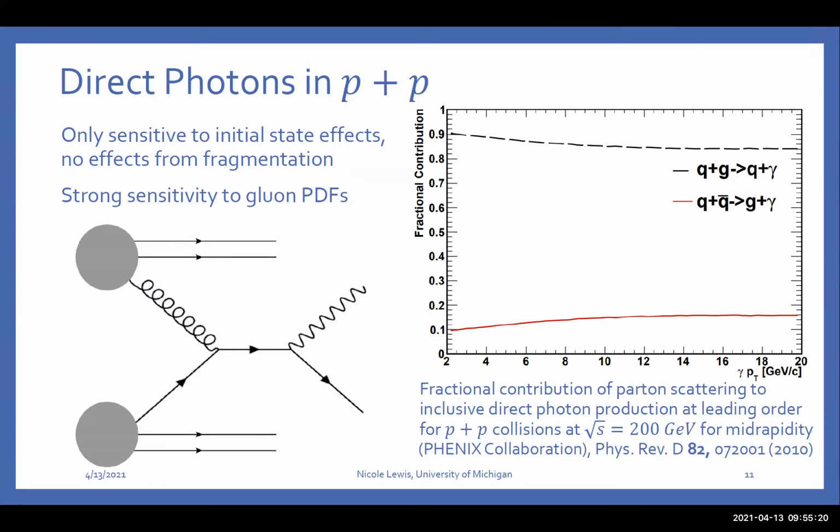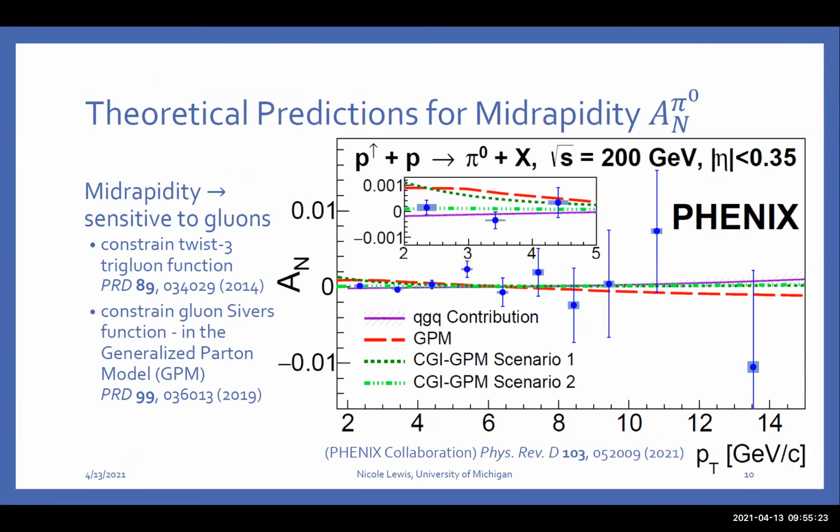And then could you also go to the previous slide with your results plot? I was trying to understand it. You mentioned the tri-gluon function, but I don't see a tri-gluon curve on the plot. Could you just explain again what's shown here? Yeah, there isn't one. We contacted the people who produced this paper, but unfortunately the person who was in charge of the code for the pi-0 transverse single spin asymmetry had left the field. And so it wasn't something that was feasible in the time that we needed to get this paper out.